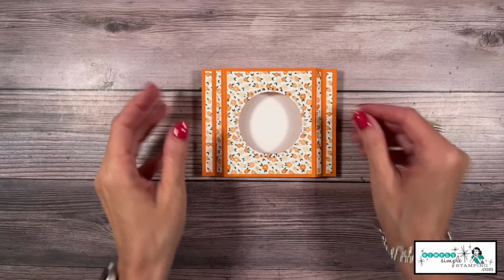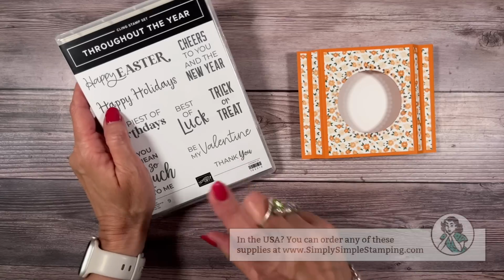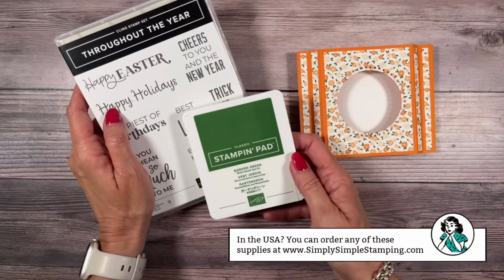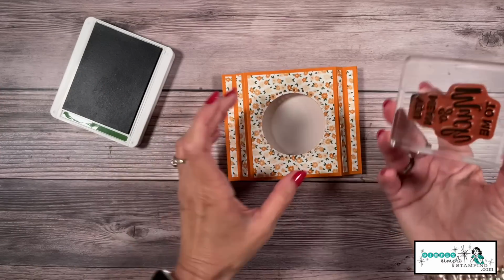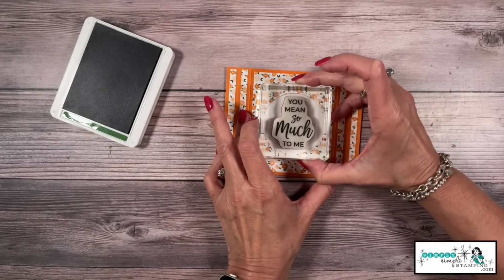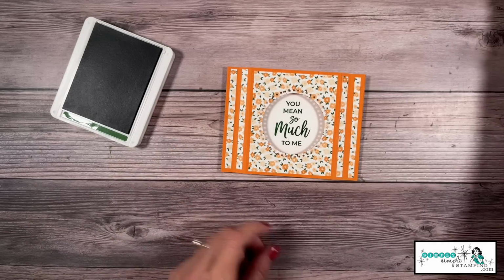All right, our card's looking great. It's time to do some stamping, and oh, are we going to keep it easy. We're going to use the Throughout the Year stamp set along with a Garden Green ink pad. I've decided to make this just a simple thank you card. I'm going to flatten out the card so that I can center up my sentiment. And guys, this sentiment could be anything, of course.